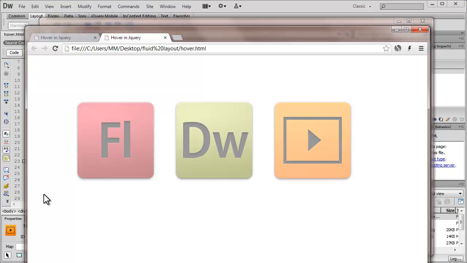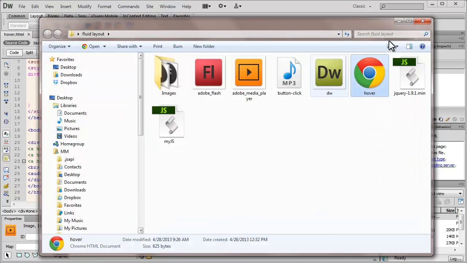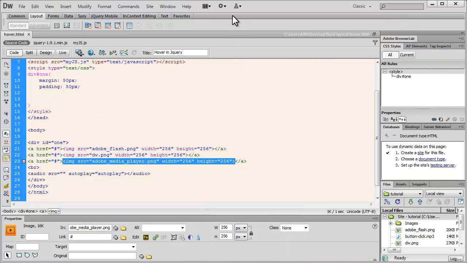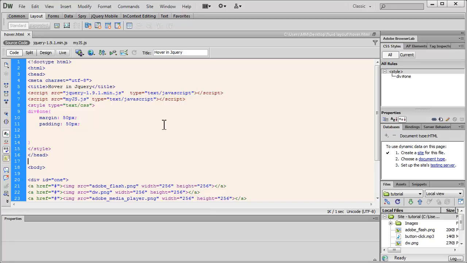But this tutorial is mainly gonna teach you how to play the audio too on a hover. To include the audio or not is your own choice. As I said, it is assimilated and played back a little slow in Safari and IE. Nevertheless, let's get back to my HTML document. I've just called it hover.html.